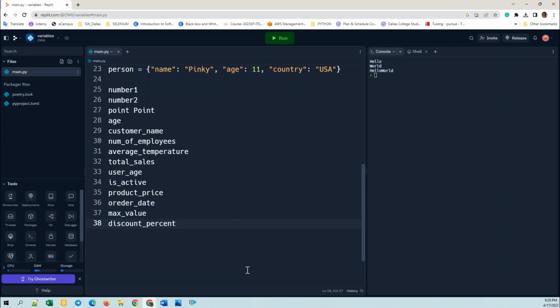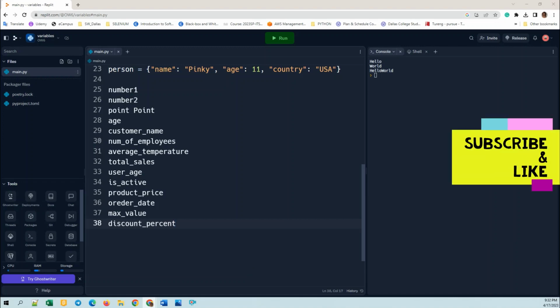Remember, choosing good variable names is an important skill in programming, so practice as much as you can. In our next lesson, we will learn about comments in Python. Comments are a way to add explanatory notes to your code, which can be helpful for yourself and others who may read your code. So don't forget to practice writing your own code with descriptive and meaningful variable names, and stay tuned.